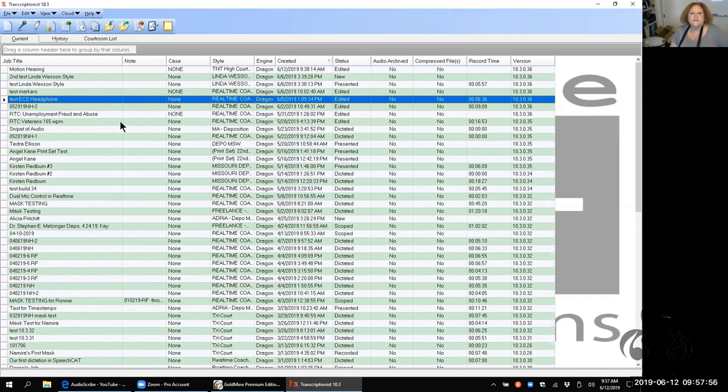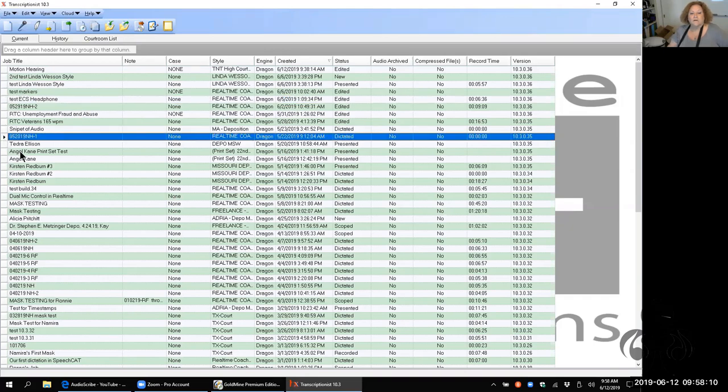What you will need to know after you turn in a job is how to delete the job so that you don't keep building up large volumes of audio on your computer. So I'm going to show you how to delete a job.